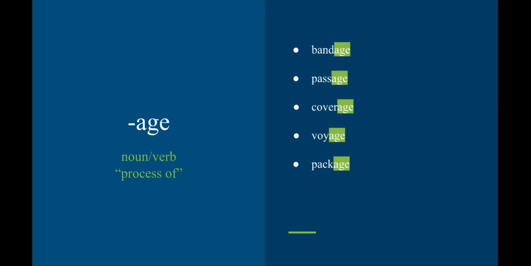Package, this is getting a little fast and loose with the process of, but it's a thing. And you can also package something, which is then the process of putting things in a package and doing what you got to do. And then portage, which is the one we'll be looking at here, which can be both a noun and the verb. When you're portaging in a canoe, you are taking the canoe out of the water and carrying it past something that you can't navigate in the water.